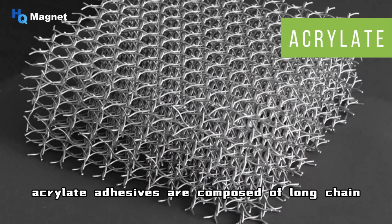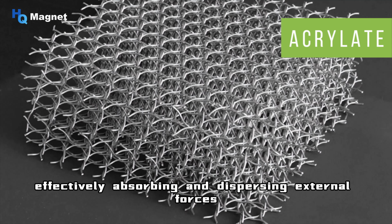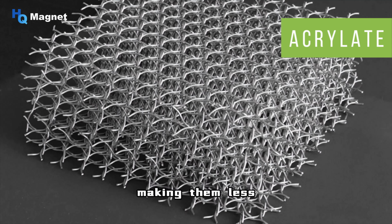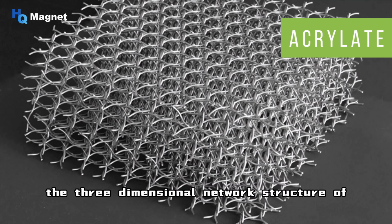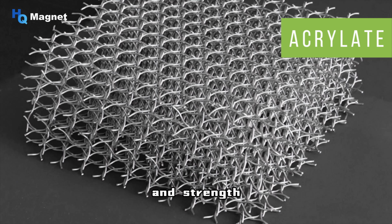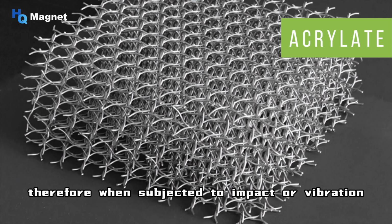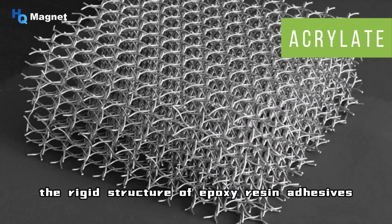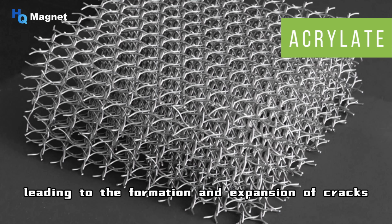Acrylic adhesives are composed of long-chain acrylic polymers, which form flexible cross-linked networks during curing, effectively absorbing and dispersing external forces, making them less prone to breaking when subjected to shock or vibration. The three-dimensional network structure of epoxy resin adhesives has high rigidity and strength, but it is relatively lacking in flexibility. Therefore, when subjected to impact or vibration, the rigid structure of epoxy resin adhesives tends to generate stress concentration, leading to the formation and expansion of cracks.